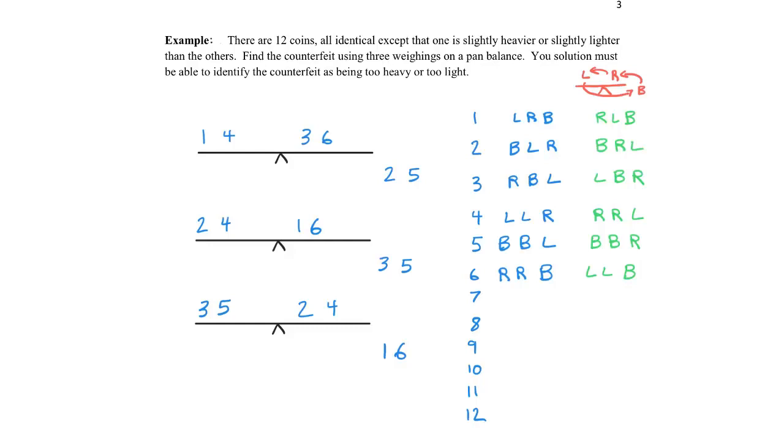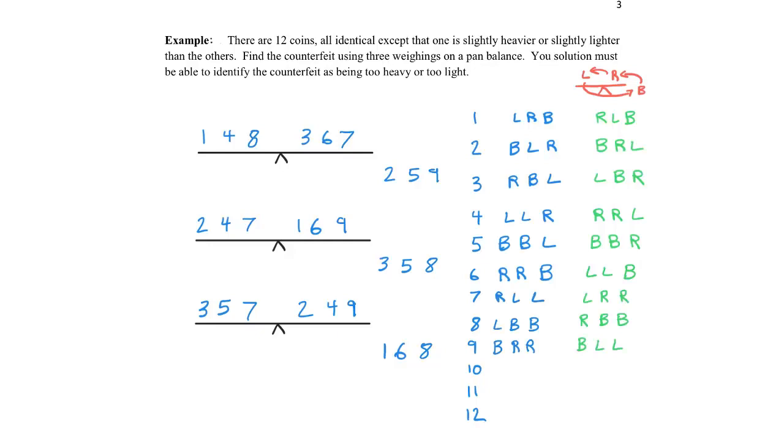So for coin 4, when we started this off, it stayed on the same side of the scale for the first two weighings. How about with coin 7, we'll switch it up so it stays on the same side of the scale for the second two weighings. So I'll put coin 7 in that pattern, and we'll shift. Coin 7 goes to 8, 8 goes to 9, and now we'll write down the responses for those three.